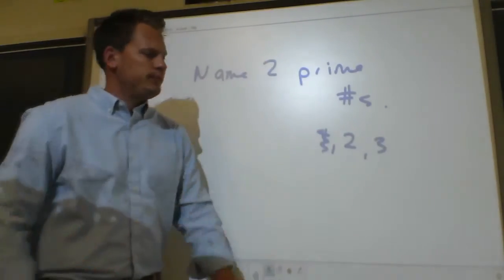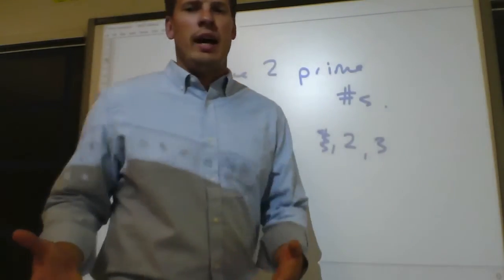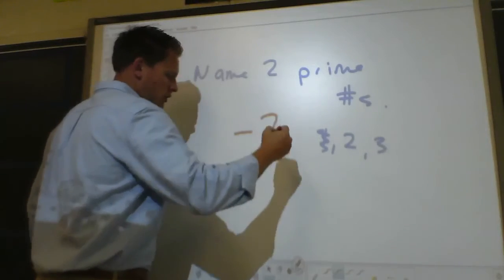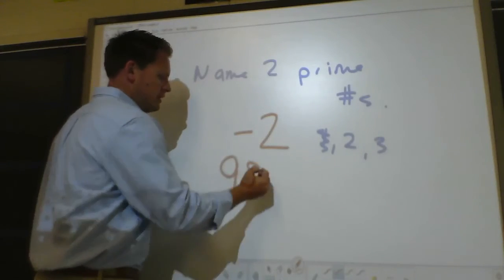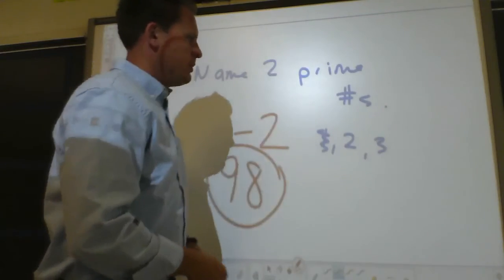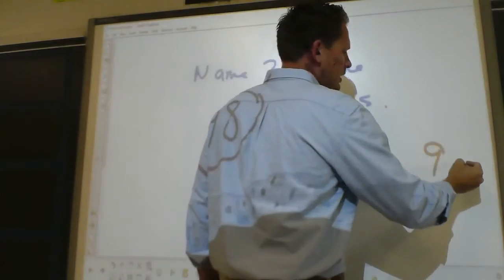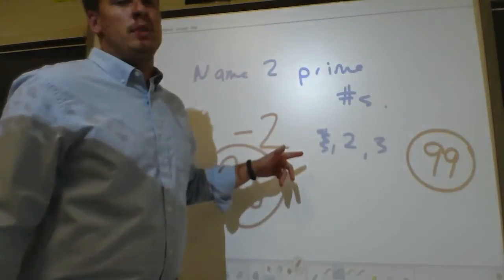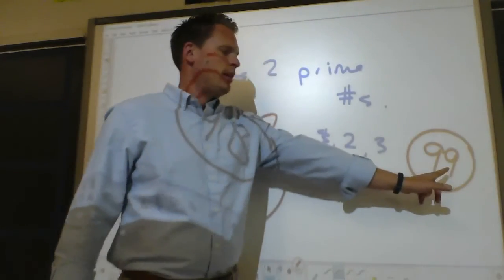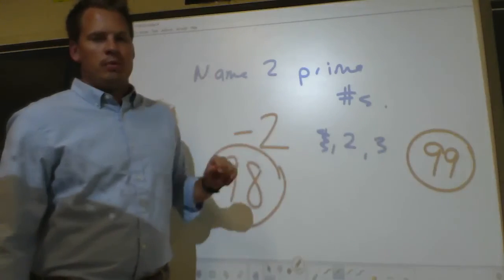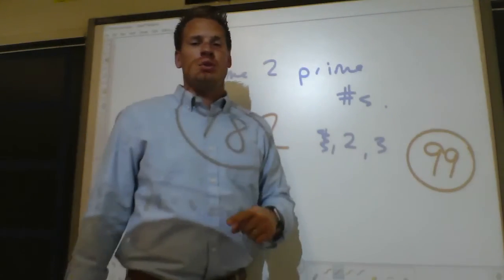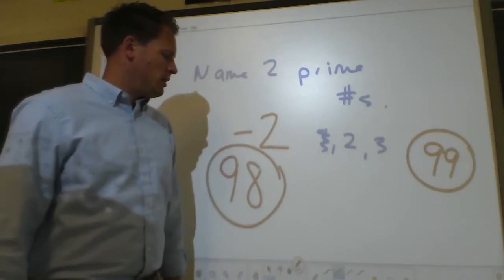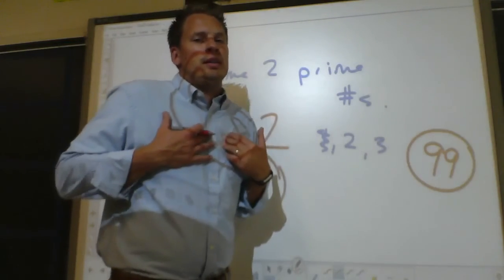I said, please give me credit. She goes, nope, I can't do that. 2 points off. Red pen, -2. 98 on the final exam. Mr. Meyer ended up with a 99. But let me tell you what, I am happy this happened to me because I will never forget that 1 is not a prime number. And a lot of my students will forget it because they all make fun of me saying that 1 is not a prime number. But as long as you remember, listen, I can take it.